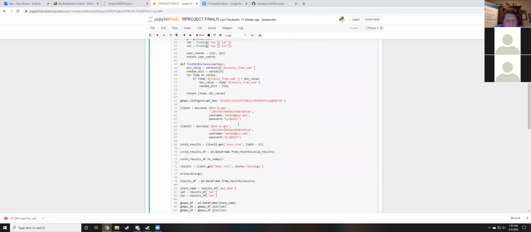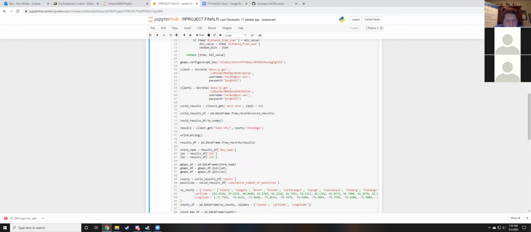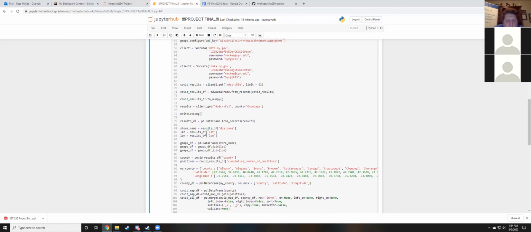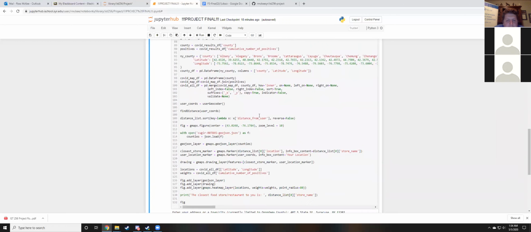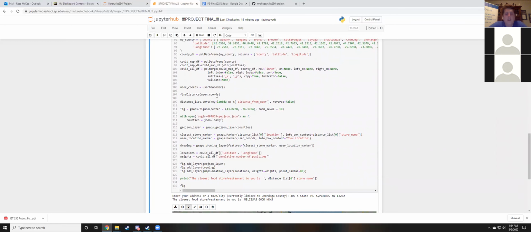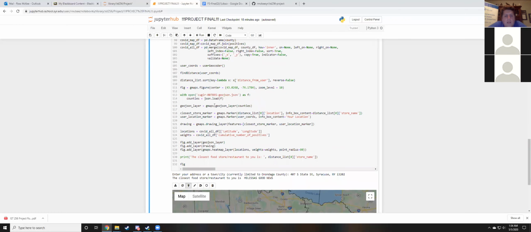And then down here we have our actual API calls. The first one is to find the food store data. The second one is to find the COVID-19 testing data for the state of New York. It goes through a couple of data frames. We actually had to find all the individual centers for the counties in New York State in order to plot our data, and that was a pain in the butt. Sam had to do a lot of that. We had to merge a couple of data frames and called some functions down here. Then down here, we finally created our figure, and that is the end of that.